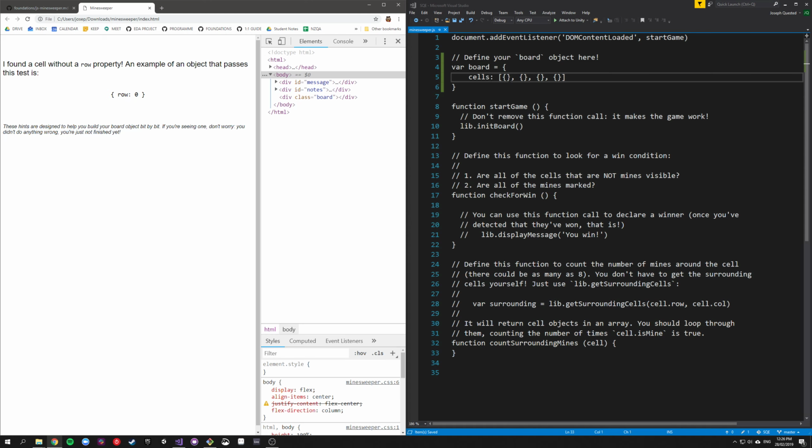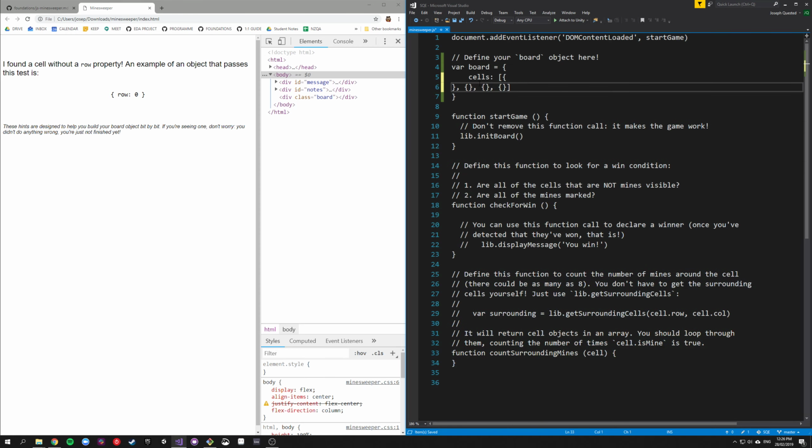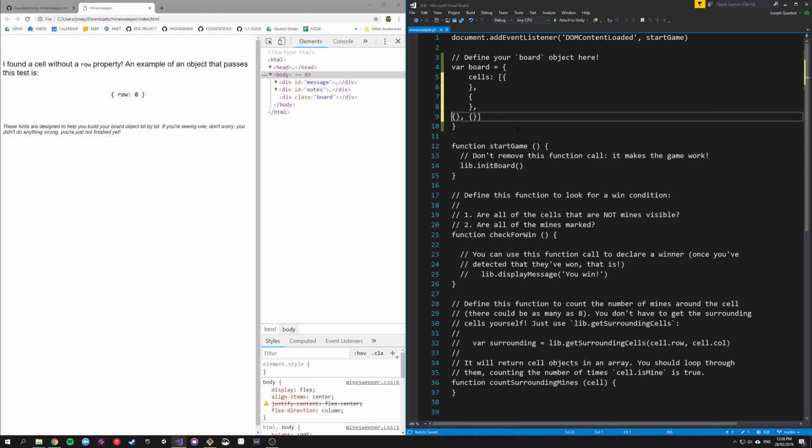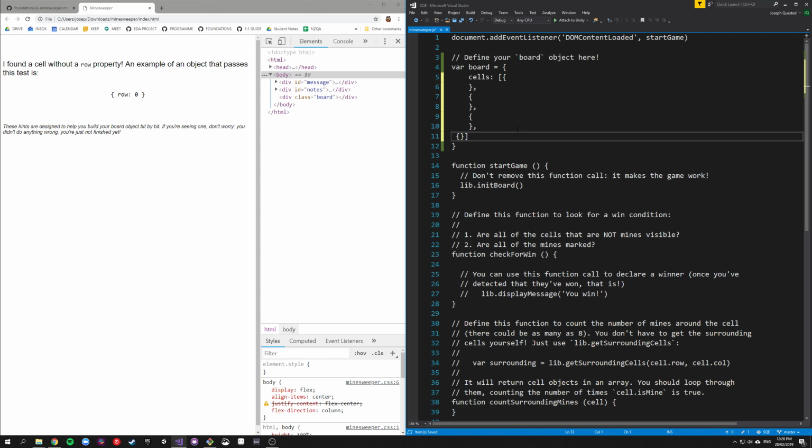So what it's saying is that it wants all of these to have row properties. So each one is going to be an object, and you're going to want to break them out like this. Is this how you're going to want them to look? It's tough to say what the best way to format this would be. You can make your own decisions about that. Maybe like this. No, that doesn't look right at all. I'm sure you'll figure out the way you want it to look.